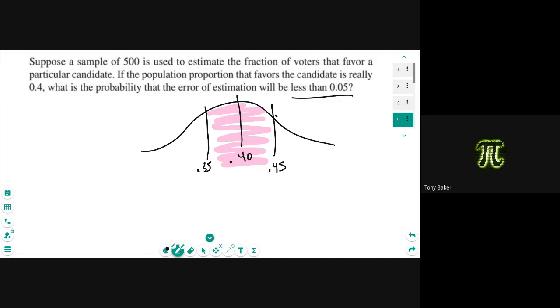If I was doing this lesson a week from now, I probably would have been able to use the actual numbers from the election, because we have the actual proportion, just not totally finalized yet. It's going to adjust a little bit. But if my population proportion is really 0.4, that's basically my assumption. I want to know the probability that I'm going to get numbers between 35 and 45%, because that'd be plus or minus 5% from where I think it's going to be. Does that make sense?